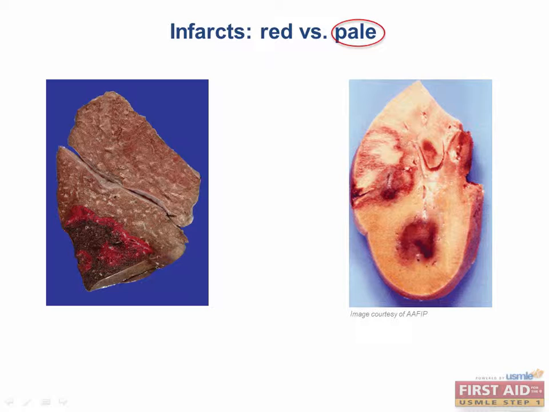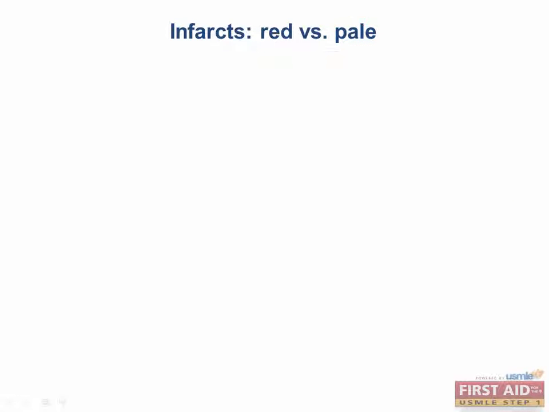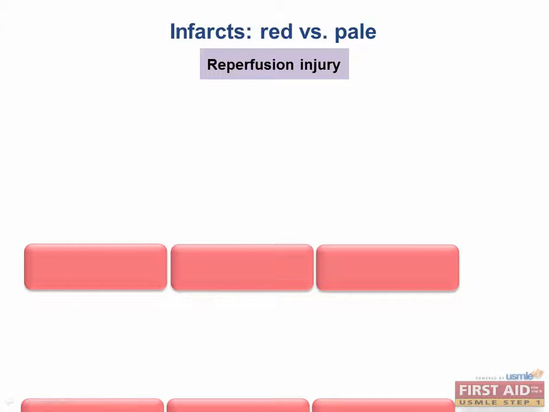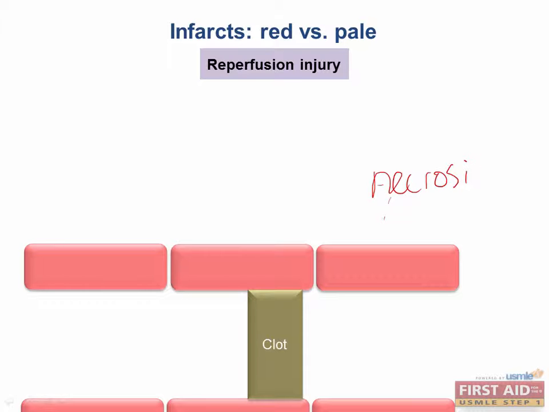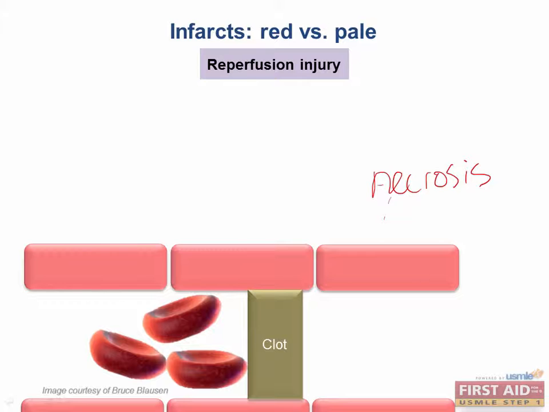The heart's a little special because it can actually undergo something called reperfusion injury. Whoa, what's that? What do you mean by reperfusion? How can that happen? We have a blood vessel here, okay? Let's say we have a clot. Oh no. So the tissue downstream will be subject to necrosis, right? And appear as an infarct, and a pale infarct at first if we're talking about the heart. Okay, so that tissue will be dead, and blood will not be able to flow and not be able to give this tissue oxygen, causing it to necrose.